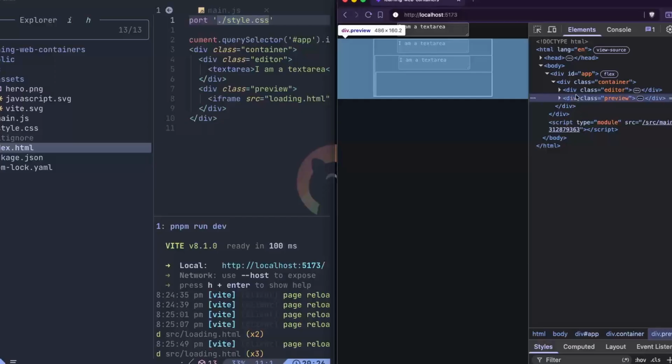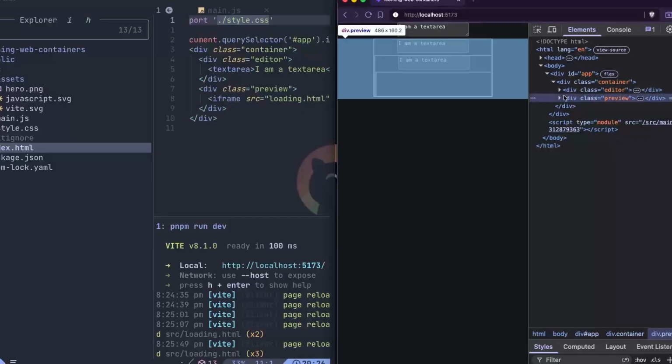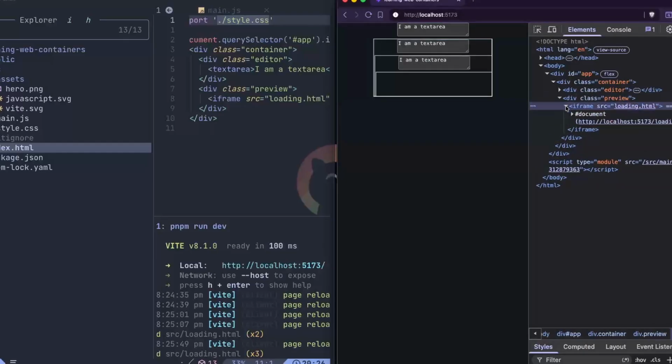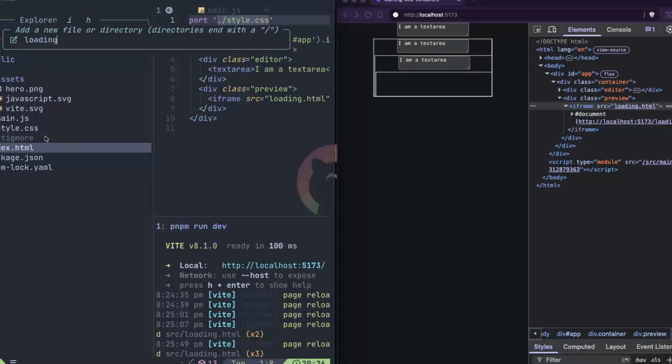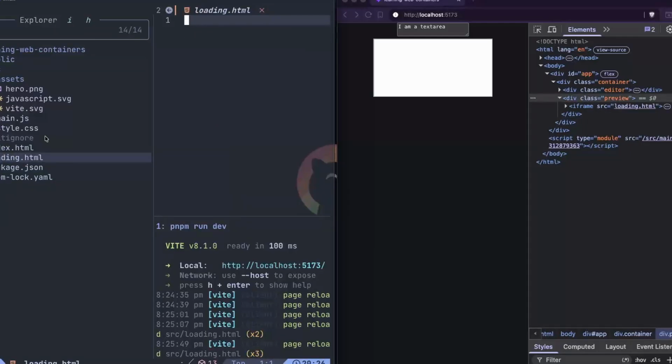Okay, so this preview is loading all these. This is fine. This is loading three. So I guess the iframe is the issue here. Loading.html is not present right now. So what I can do is add another file, loading.html. Sir, yeah, now it fixed automatically. Good, good, good.